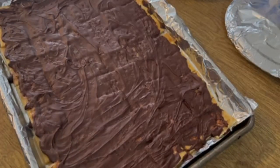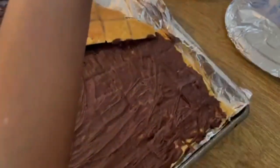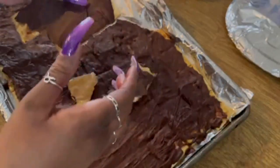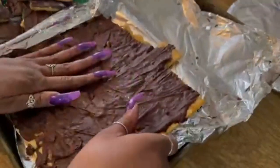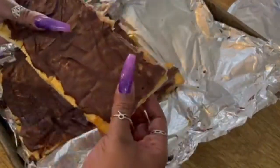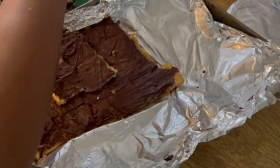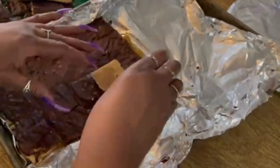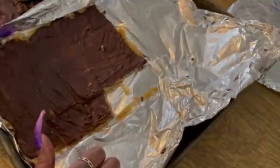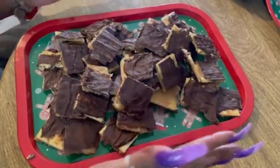This just came out for the second time — you're just going to spread your chocolate out. I'll be back when I'm done. It's all spread out now. I just wait for it to cool — I might stick it outside because it's freezing out there — and then we break it into chunks. My Christmas crack is done. I had it outside on the deck for about half an hour. You just peel it off the foil and break it into chunks. This is the final product: Christmas crack.